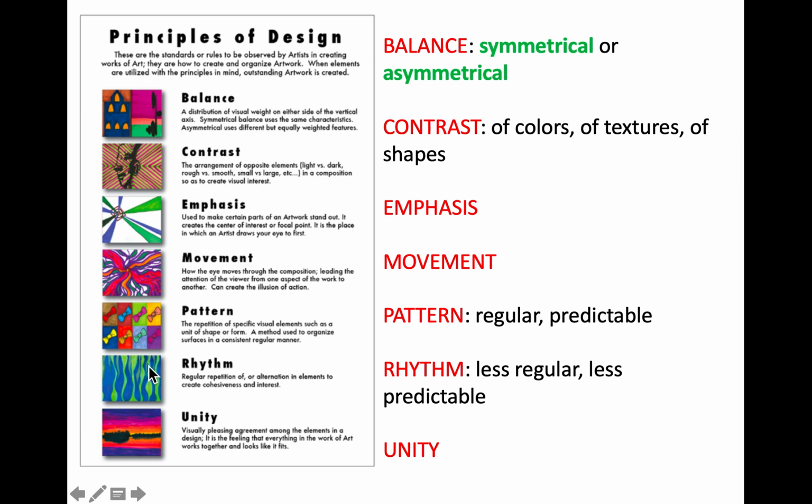And then rhythm is similar, but it is less regular and less predictable. So we have these organic lines and shapes in here, and these organic lines and shapes are creating a rhythm because these shapes are organic. Precisely, they do not look so geometric, they do not look so regular, and they are not as predictable.